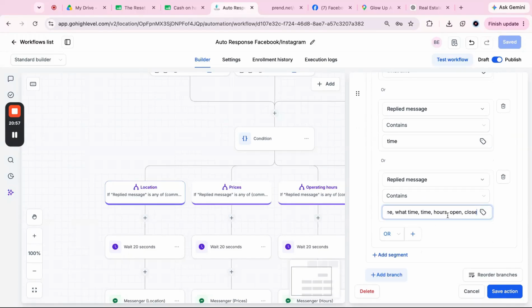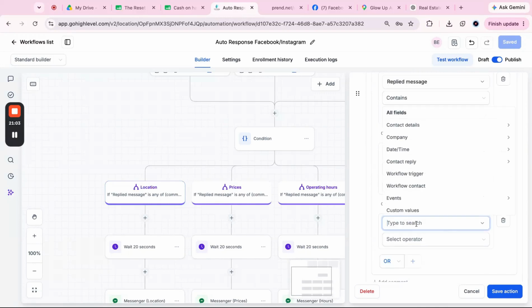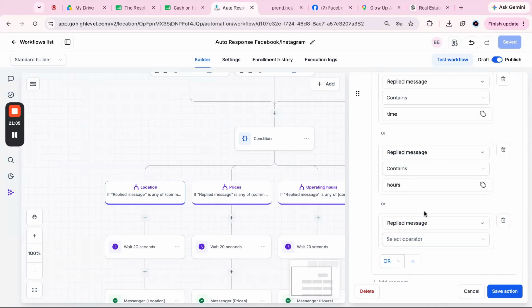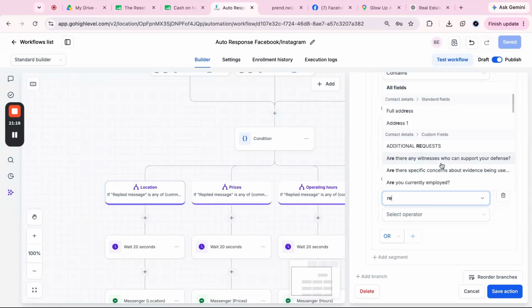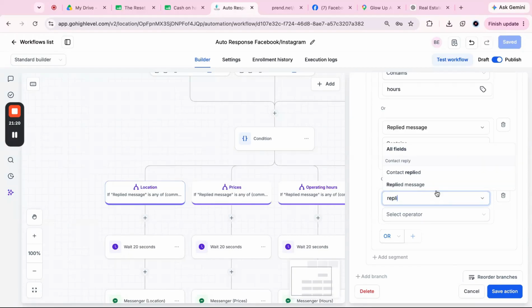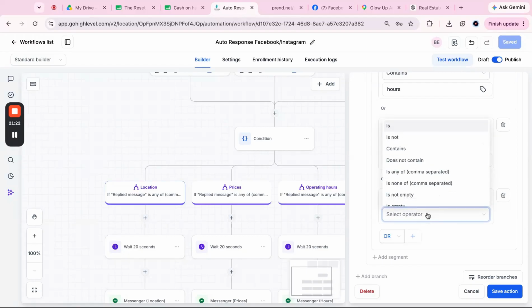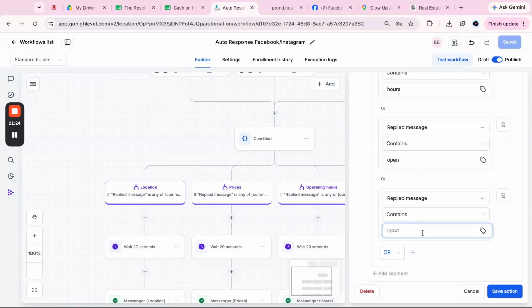Then time, hours. Then you write a message to them. Open. Close. All right, so those are the specific ones we will trigger.